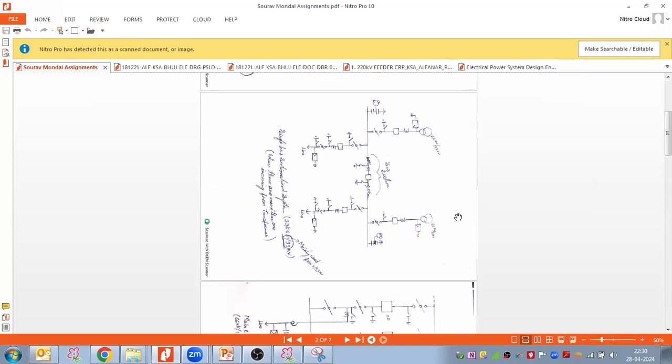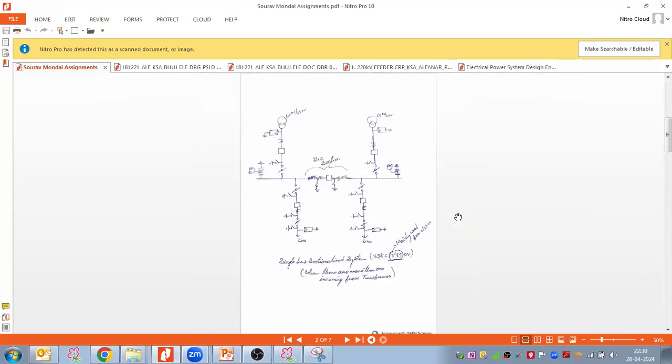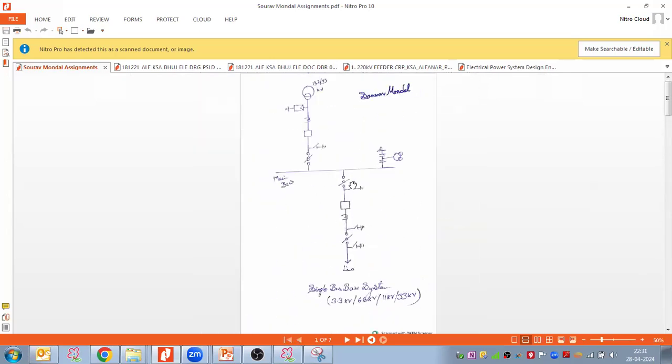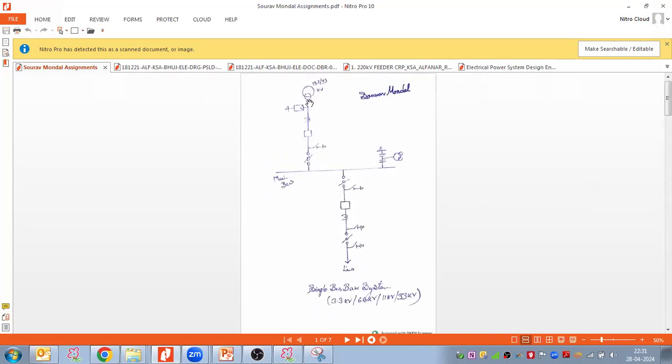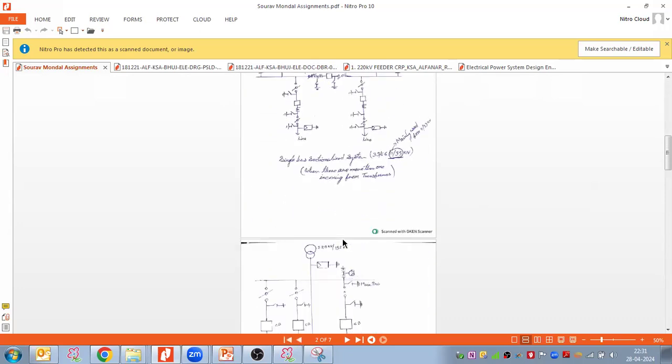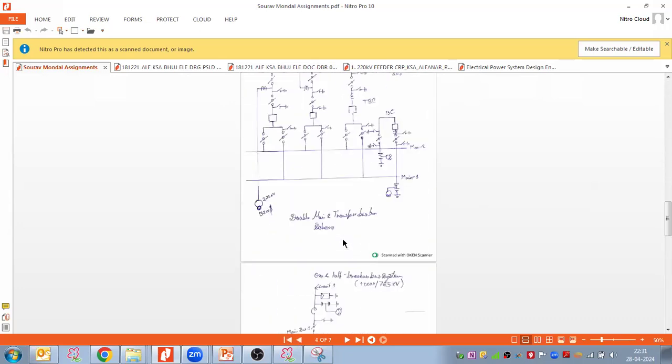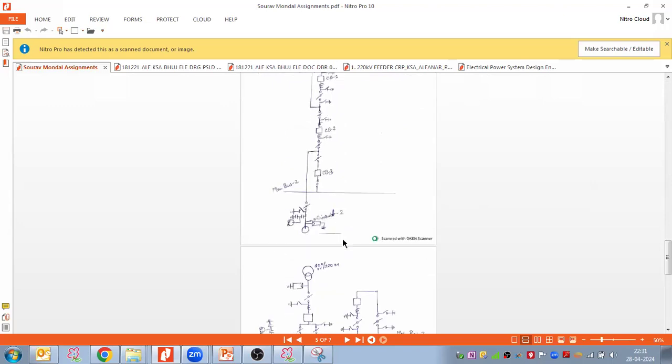Here they have taken one typical bay. So you can take one typical incomer transformer bay and one incomer outgoing line bay. Just two kinds of bay, one incomer transformer and one line, and prepare the SLD for all voltage levels, taking all kinds of bus bar schemes.